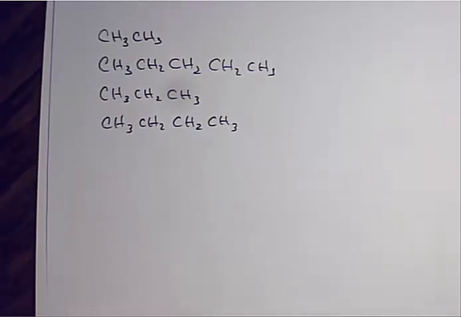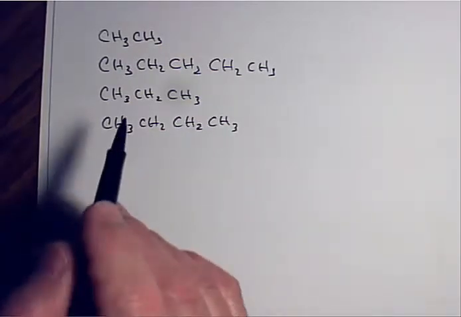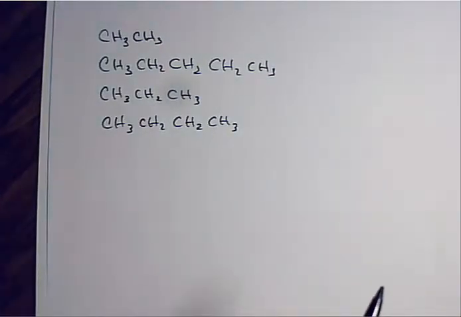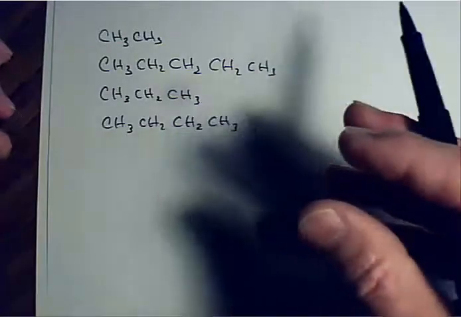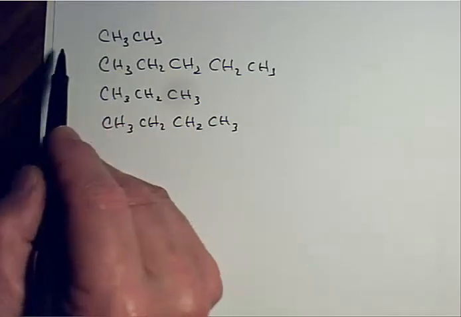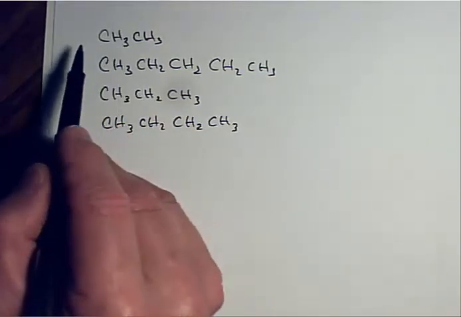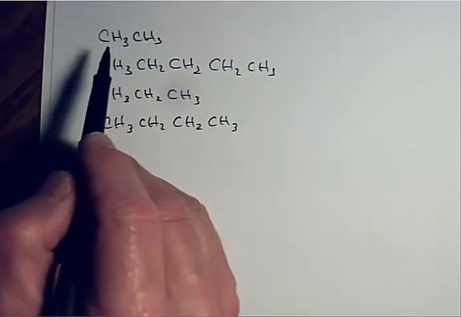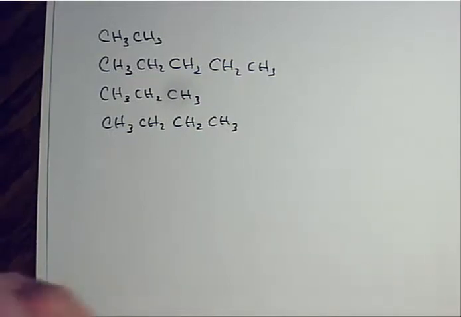It's not a matter of fewer bonds. They're all sort of elongated in a kind of worm shape. The mass would have an effect because the more massive, the harder it is to get it to move around. But it's also the size, because the longer the molecule, if it's a worm shape, the more surface area you've got. So this would have the smallest size, the shortest of the worm lengths, the smallest surface area of all of them. It'll have the lowest melting temperature, boiling temperature, condensation temperature, and freezing temperature.